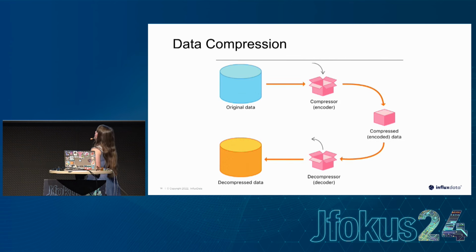Then you've got data compression. So this is normally where databases tend to really stand out from each other when people do comparisons of them, because everyone's compressor and decompressor is normally protected information, I guess you could say. It's the bread and butter of what makes them different and makes them profitable. It's what makes them unique.